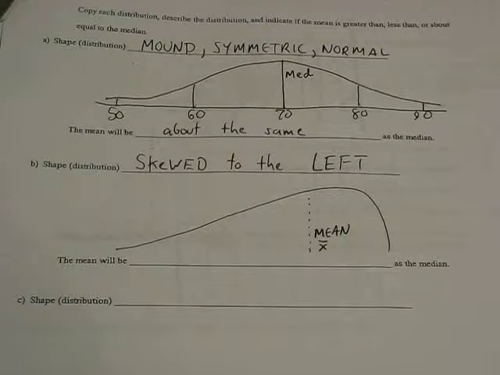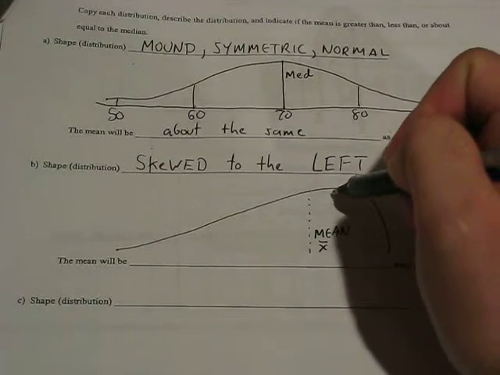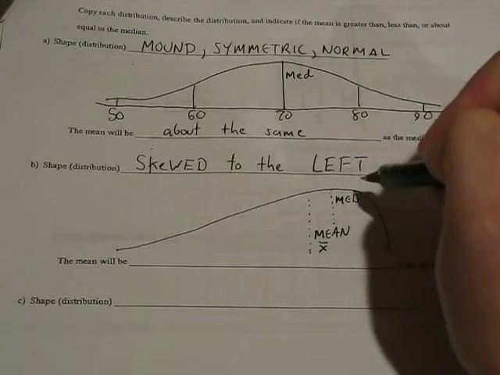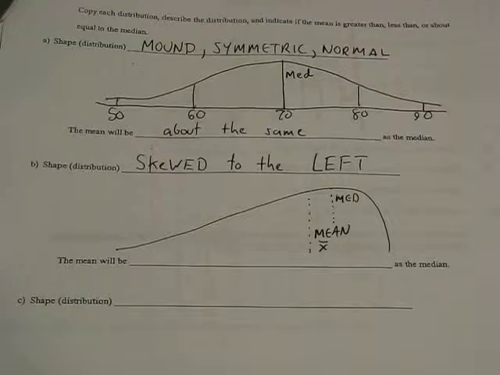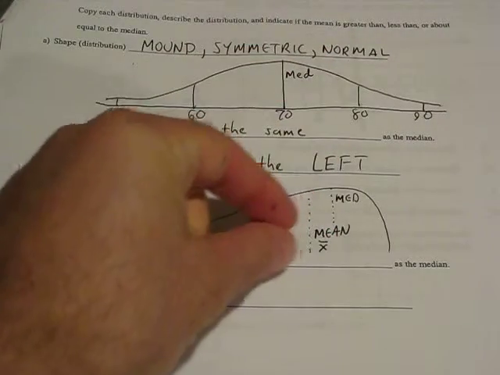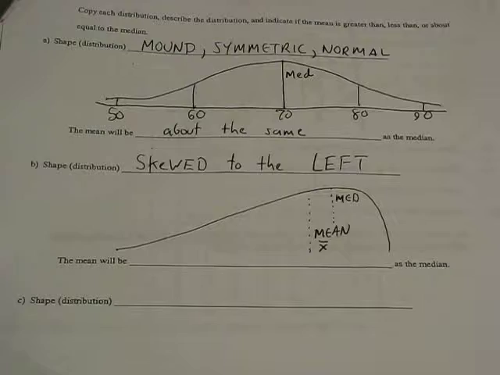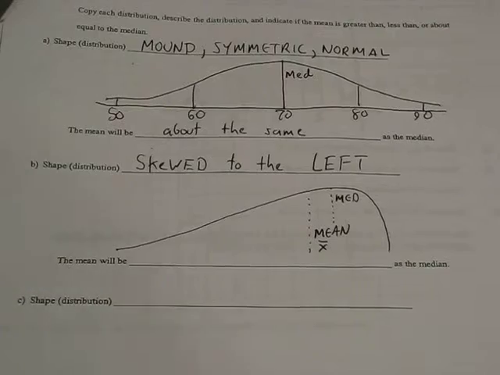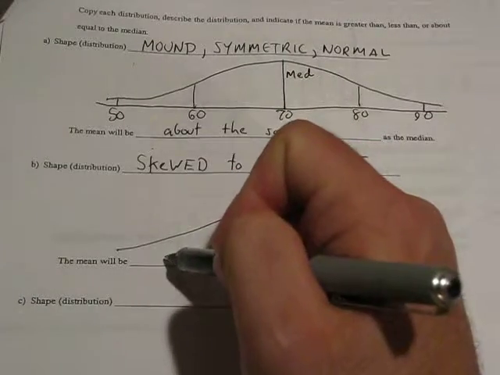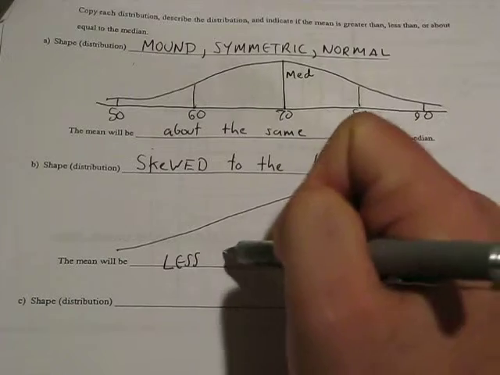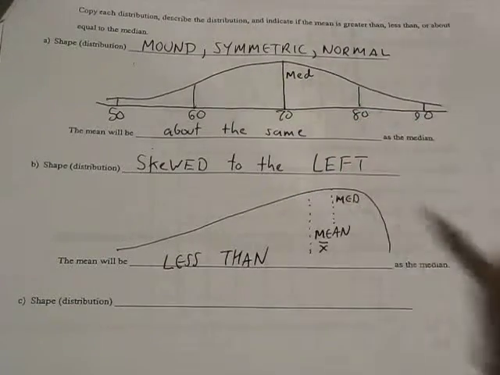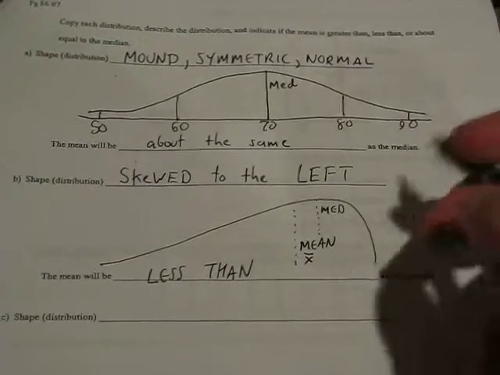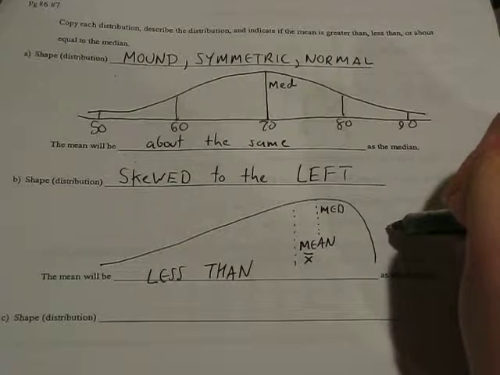Where is the middle going to be? Well, the middle is actually going to be to the right of it. This is the median. So when you have a graph that's skewed to the left, the average gets dragged towards those lower numbers. That's why one or two low test scores can drag the average lower than the middle score. So the mean, if you have skewed to the left, will be less than the median.